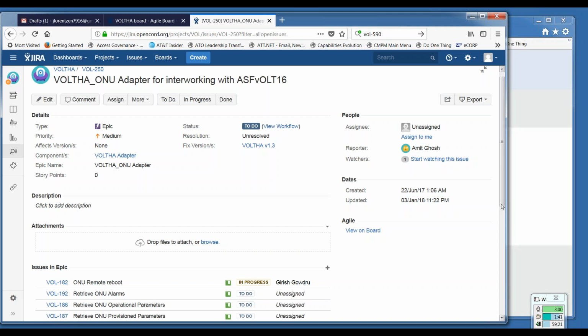Of course, I'm just using ADTRAN as an example. If the ADTRAN ONU requests the community to help update the ONU adapter to add functionality, if it's not already there, the epic will come up and the user story will come up and then people will work on it. But so far, as far as I know, there's no user story specific to the ADTRAN ONU side.